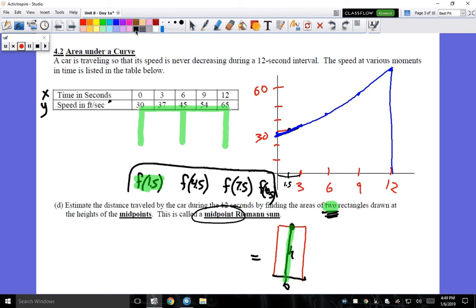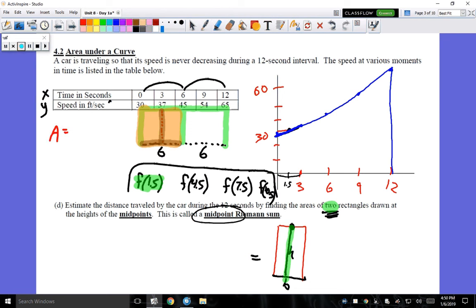So if I'm doing 2 rectangles, it's going to look like this, where the base of the first one is going to be 6 and the base of the second rectangle is also 6. And with the midpoint, again, we are not having to do this because we don't have a function, but you would get this y value, which is very important for the area of the first rectangle. Let me highlight that for you real quick. The base times height will yield the area, which is right here for this first rectangle.